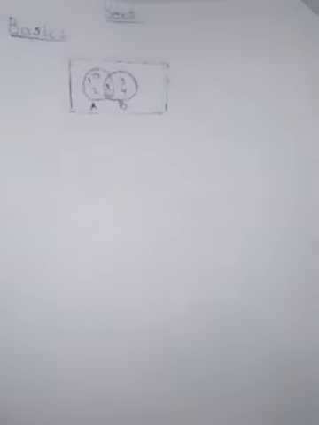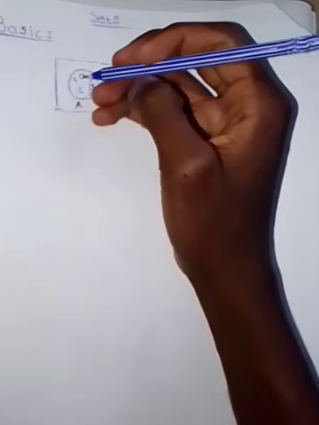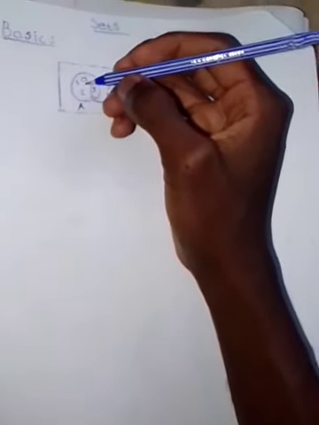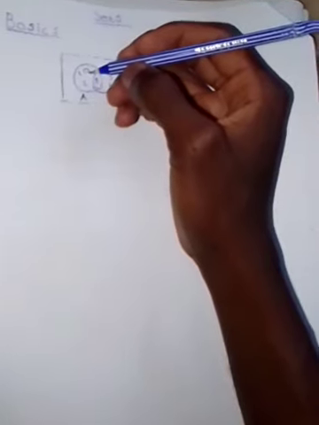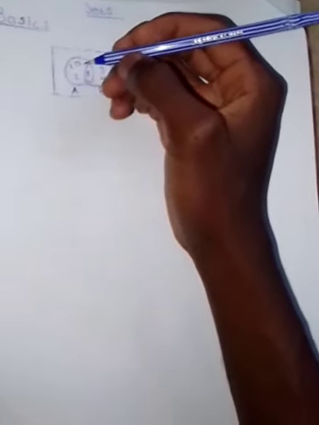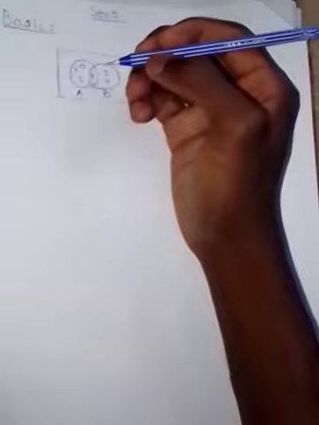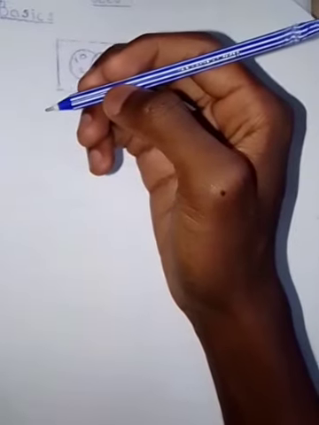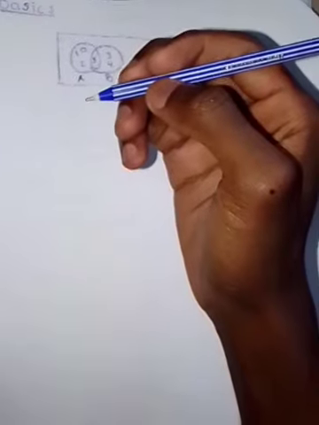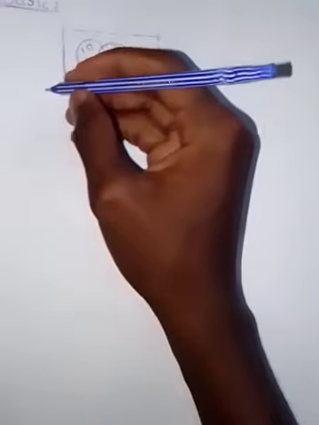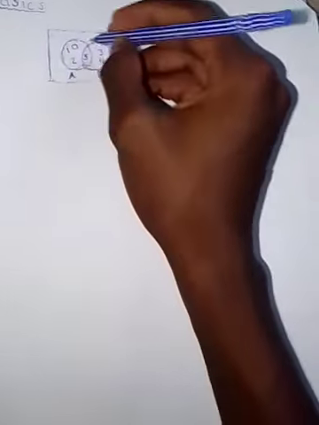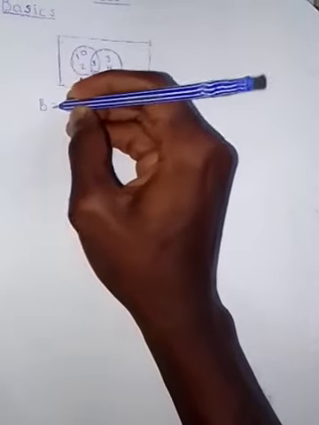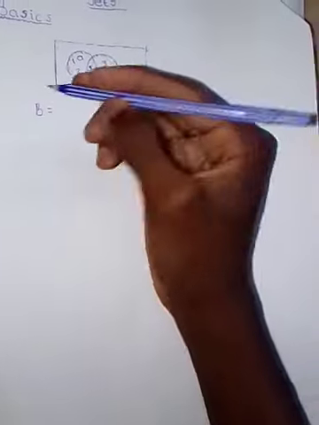Now, there are two ways of representing a set. Most of the lecturers won't teach you this, including some tutors, but I'll teach you because you'll be seeing these in the questions, in the past papers, even the tutorial sheet. So I'll teach you two ways of representing a set. In our example here, let's say we have set B.